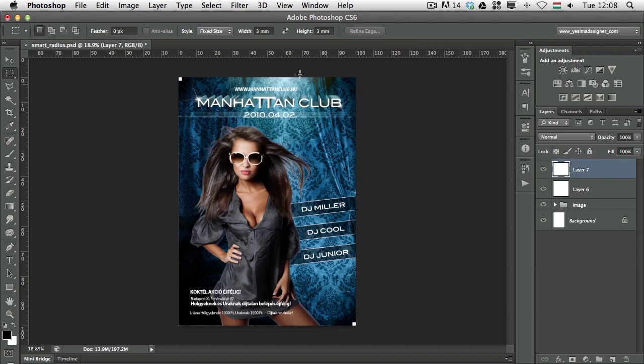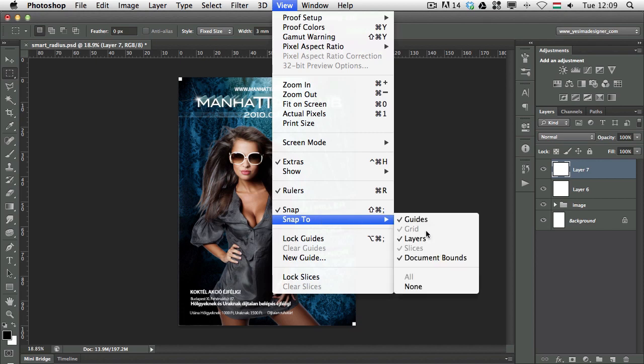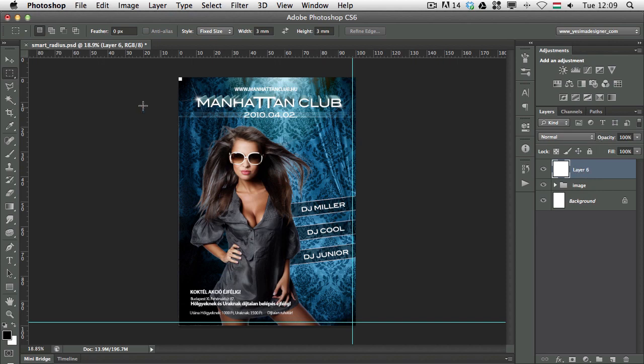Now I have these options turned on as well. View, Snap, Snap to Layers. Okay, that's also important because now we are going to draw the guide. And as you can see, I have that layer selected, that little white block on the right. So my guide will immediately snap to the edges of that little block. And I can draw another guide there. Then I can delete that layer and have the other layer selected. I'm going to draw the other guides now, snapping to this other little block here on the left.